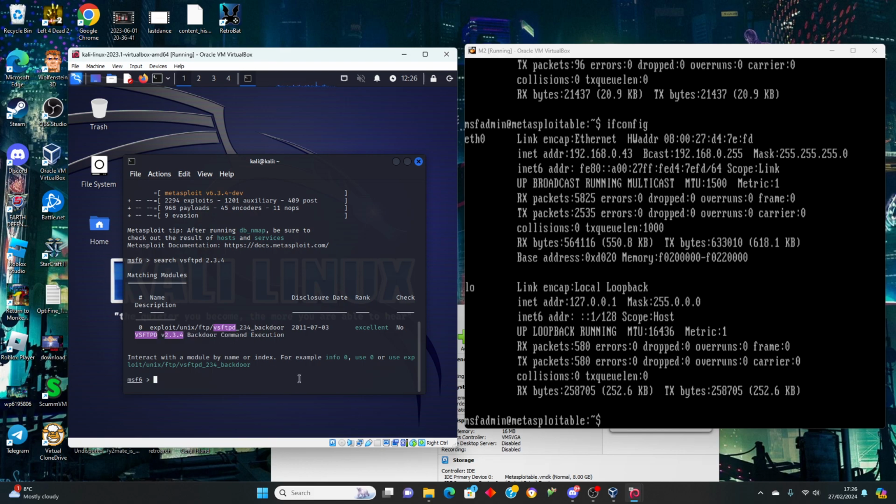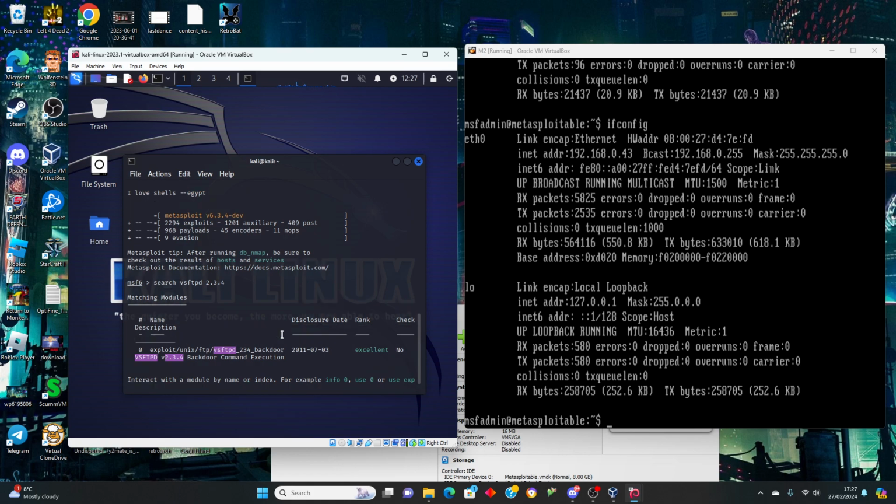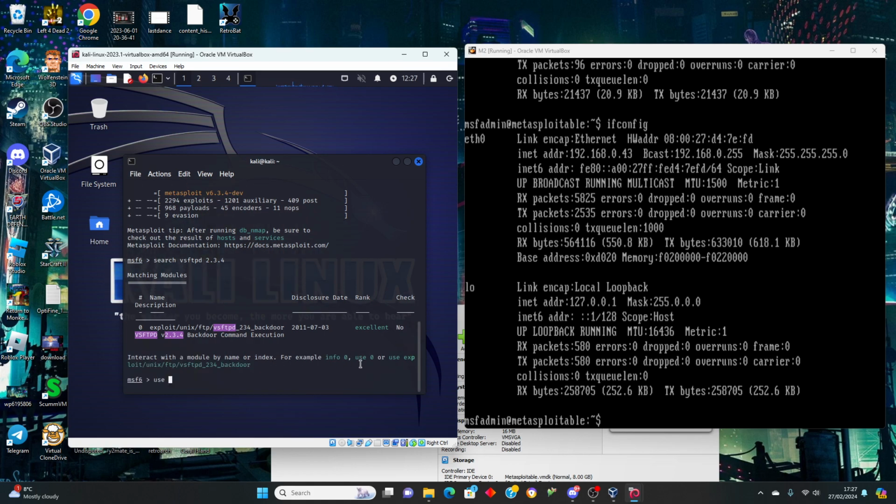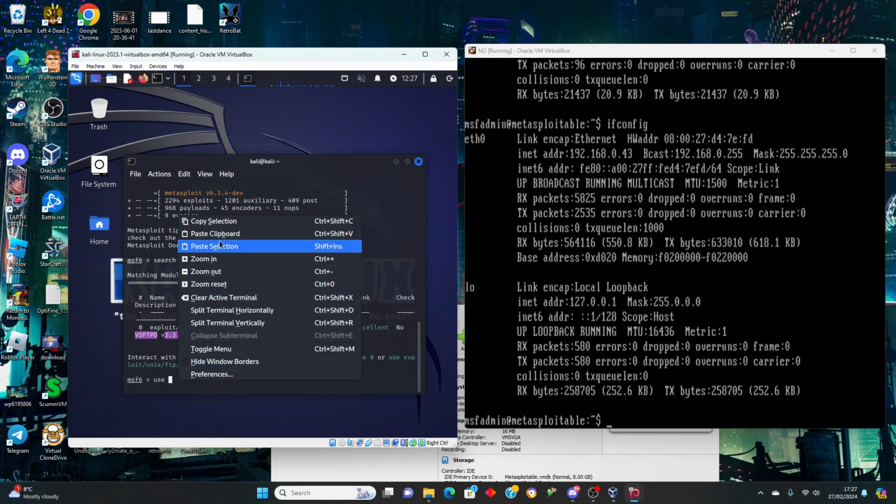So in order to use this, we have to do use and the name of the exploit. There it is. Copy selection. All right, paste.